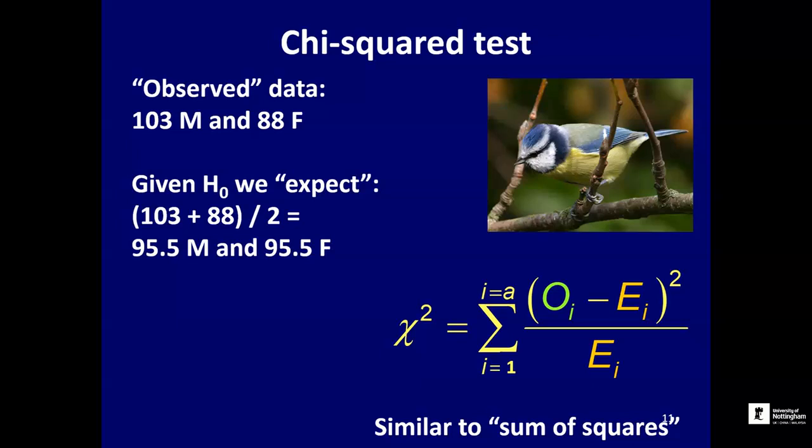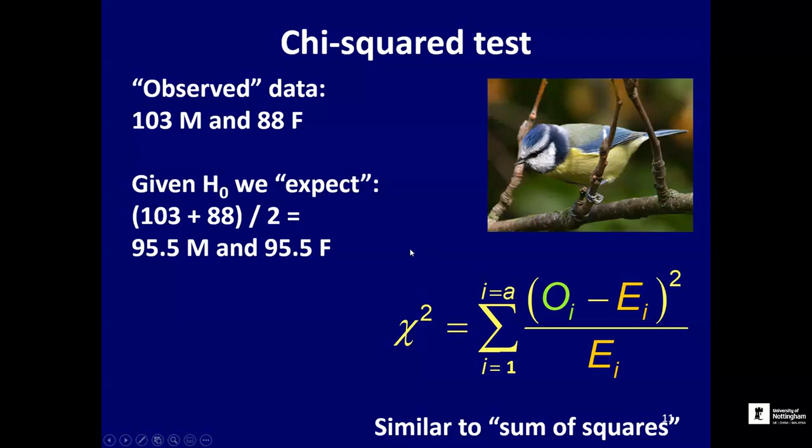And we're going to calculate this chi-squared statistic using a simple equation which will look slightly familiar because it's kind of similar to one that we've already encountered in this course. So chi-squared is the sum of the observed data minus the expected, squared, divided by the expectation. And we're going to add these numbers up for every single frequency that we have in the data set. So from the first count or frequency up to the last count or frequency, and here the number of frequencies that we have in our data set is labelled A.